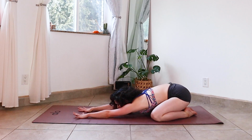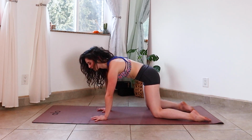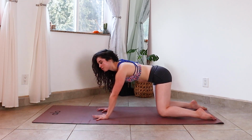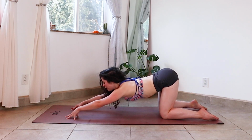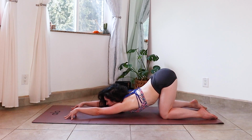Start to press down. Come back up onto hands and knees. Parallel your shins behind you, and this time we're going to come down into puppy, but we're going to keep it dynamic once we get there. So crawl your fingertips forward. You might reach your forehead toward the earth, or maybe the chest and the chin if you have a bit more space.